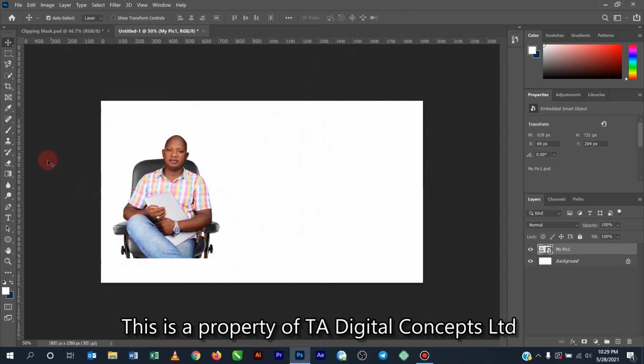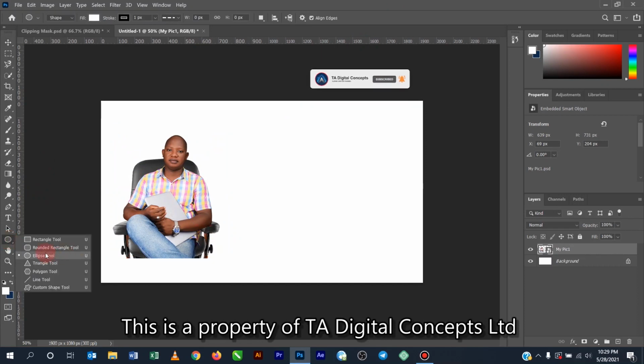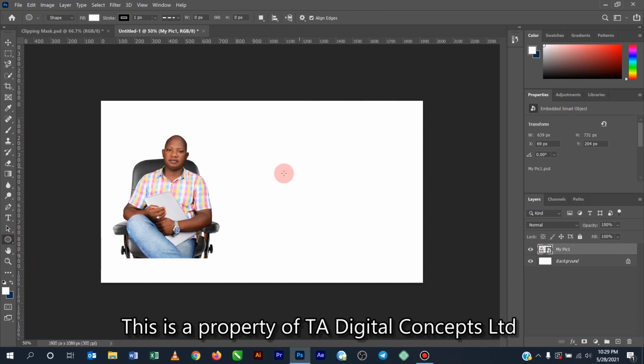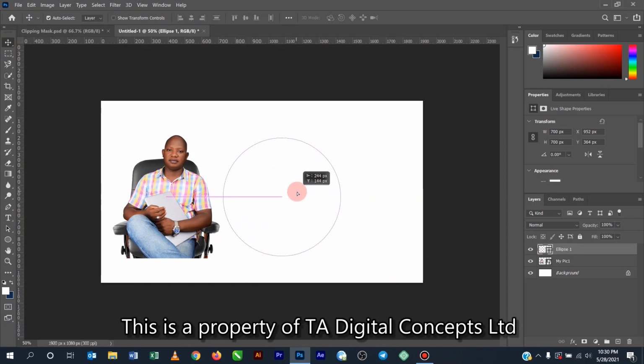All right, so now let me go in for my oval tool. When you come to the toolbox, that's what you see. It's called the ellipse tool. So I will just click on the ellipse tool and select the round, which is the ellipse. All you need to do is click and drag, then you hold on Shift. This Shift actually helps you create an accurate circle with equal size. So let's assume this circle here is perfect for whatever I'm about to do.